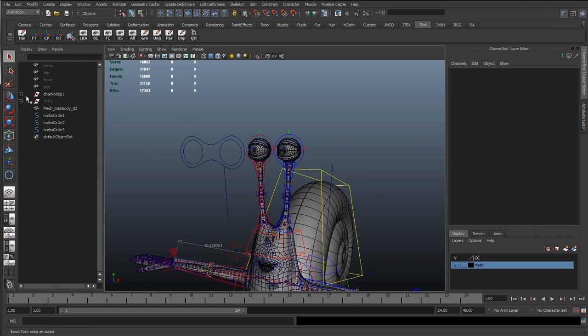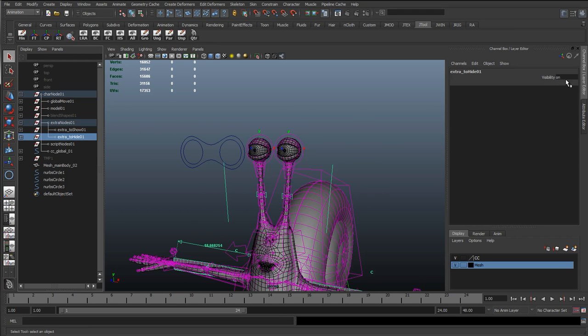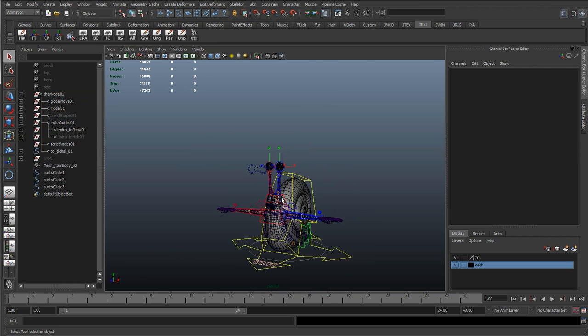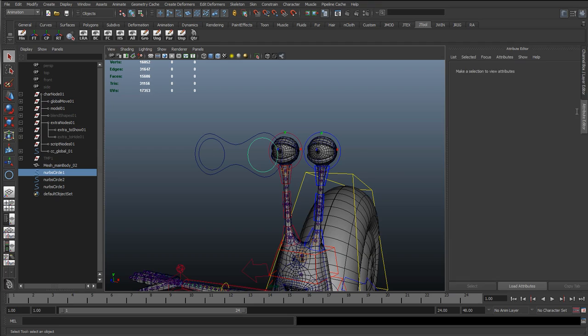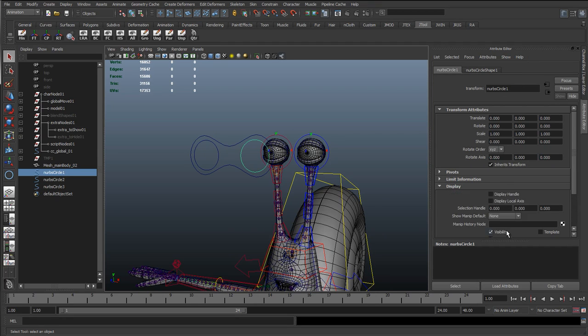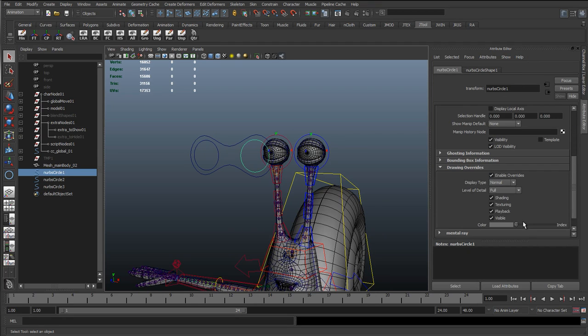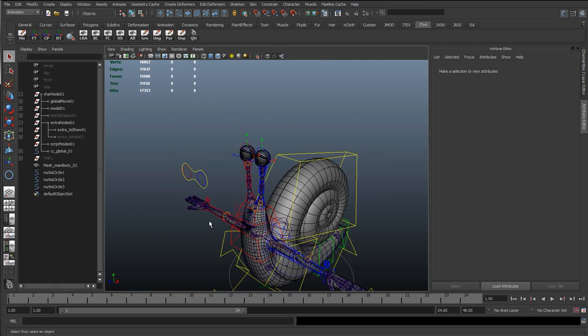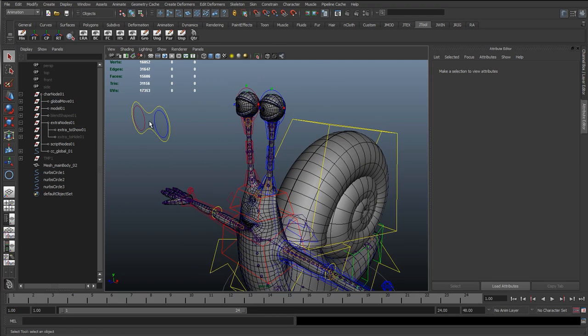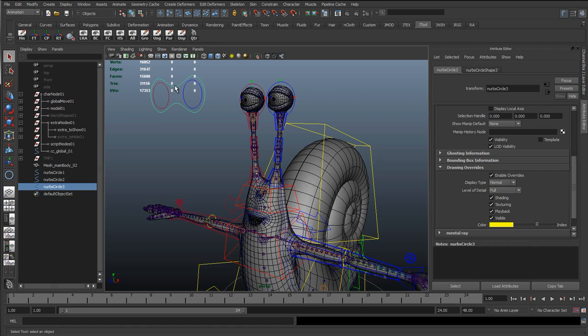Okay, so actually I'm just going to make sure this extra to hide group's hidden as well, just so we don't have all that clutter in there. So now what I'm going to do is again do these controls, the colours, display, drawing overrides, left blue, right red, and the middle one yellow. Again, for me, yellow is sort of like globally, it's controlling a large area, so this is controlling the left and the right of the eyes.